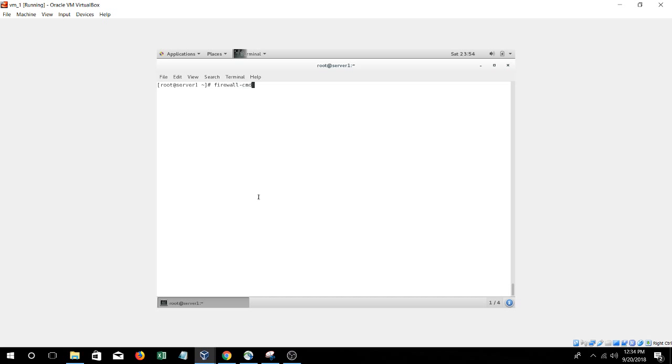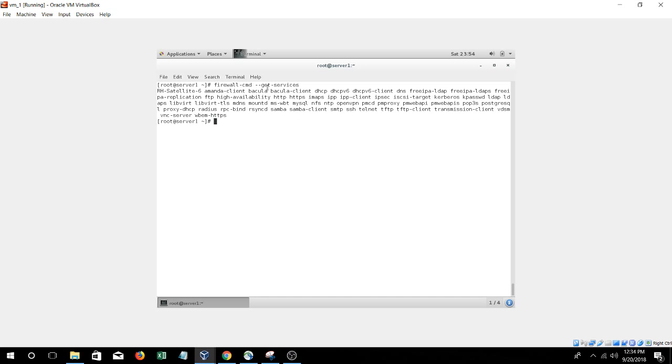Now, the very first thing you're going to notice is the syntax is firewall-cmd --get-services, to view services available to add to your firewall. Now you see here that there is HTTP, NFS, NTP, MySQL, all this good stuff.